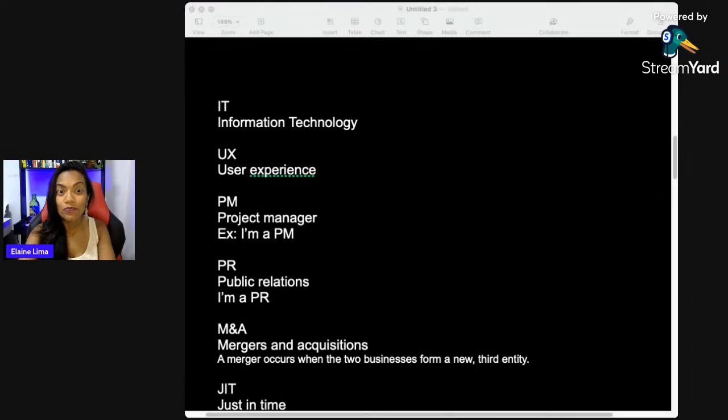And then we have UX, my other area. I love UX. I love studying UX, which is user experience. So nowadays, it's really important to know or to have some skills on user experience if you have a business. And in Brazil, I sometimes see people pronouncing it incorrectly, so in English, we say UX, right? User experience, experiência do usuário, okay?